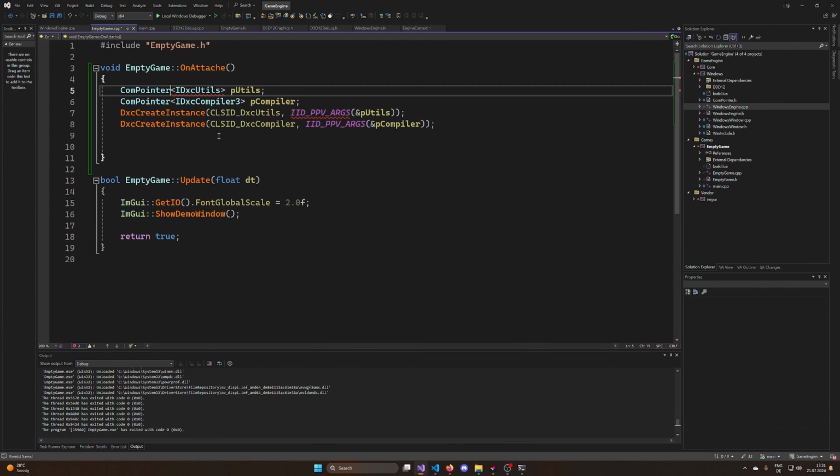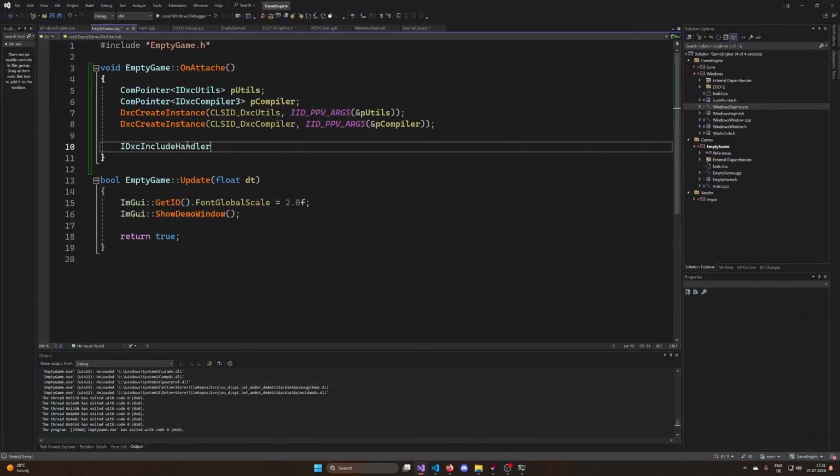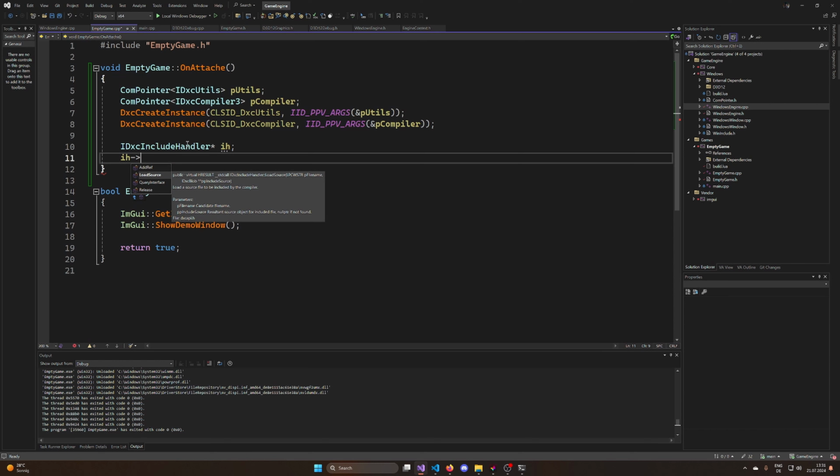Yeah, okay, so what they are doing is they're using this include handler. We don't need the include handler now, but if we take a look at the include handler, I think it allows you to load the source file name, the included source, and loads the source file to be included by the compiler.